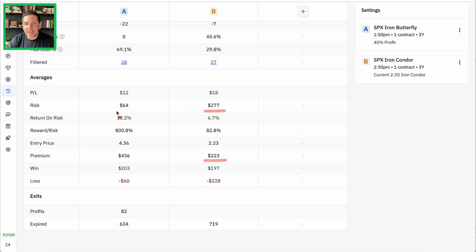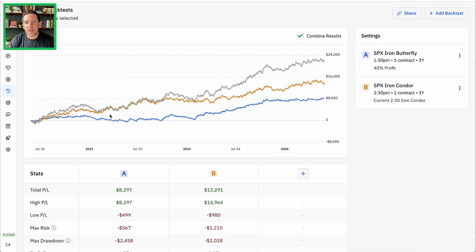So adding this one in here now, only risking $64, I think is a good addition because it's not like I'm layering another set of $200, $500 of risk right now. It's a very simple addition for risk on a daily basis and something that seems manageable. And again, overall, this strategy when combined with the other one seems to do pretty well as a combined pair.